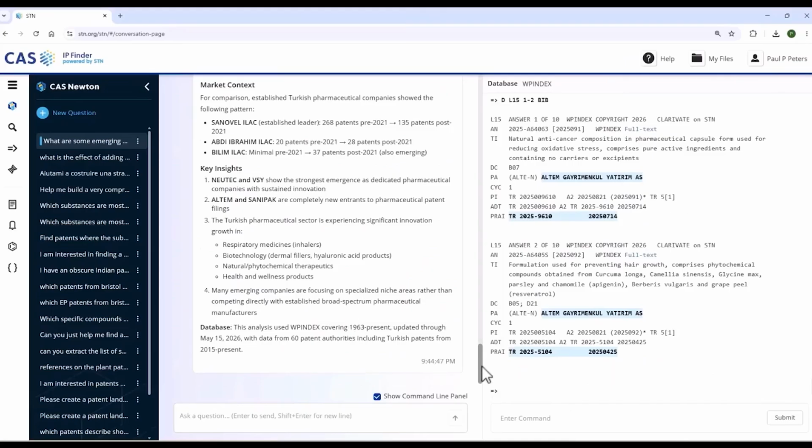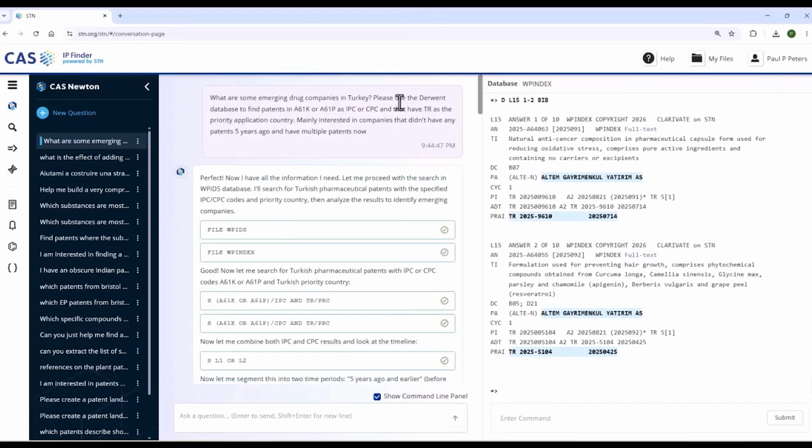Maybe it's also good to indicate that when you look at my question, where I provided information about 5 years ago, I wasn't very precise. I didn't say, look at the priority application year of the last 5 years or the basic publication year of the last 5 years. And so if you're not very specific in your request, it's going to make a best effort.